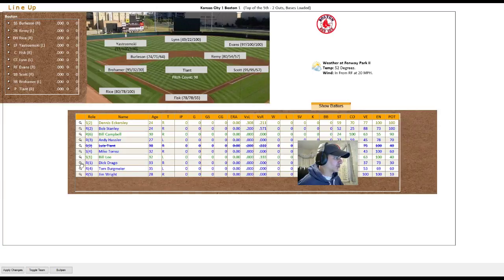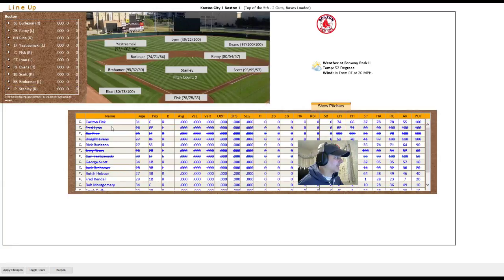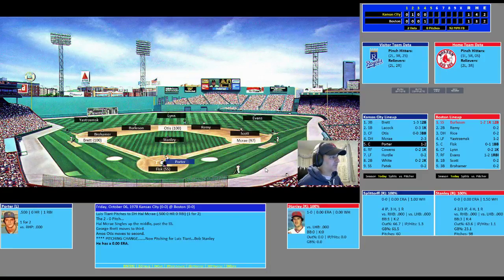Drago had a lot of control issues. Bob Stanley will be coming into the ball game with the bases loaded and 2 outs in the top of the 5th. Tiant's day is done. Tiant is responsible for the bases loaded. Stanley's done with his warm-up tosses. Fisk has a word with him.